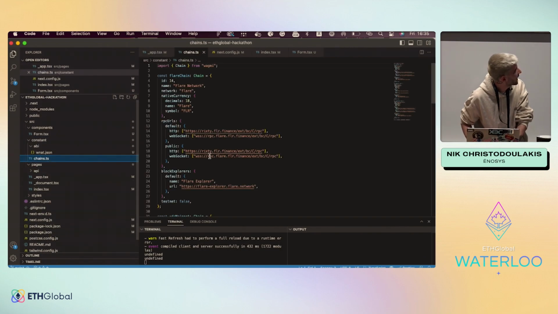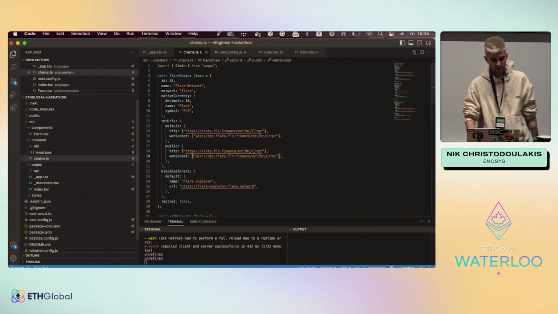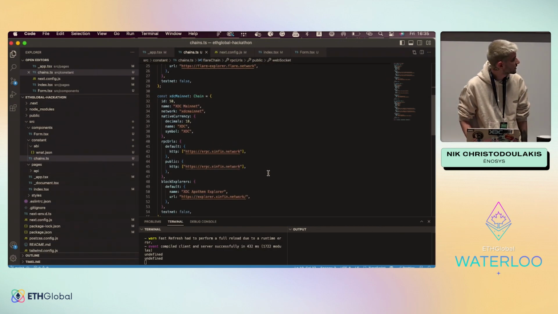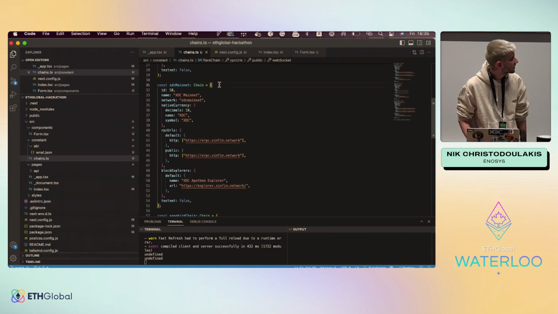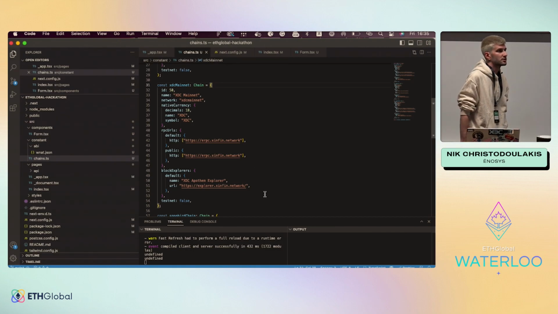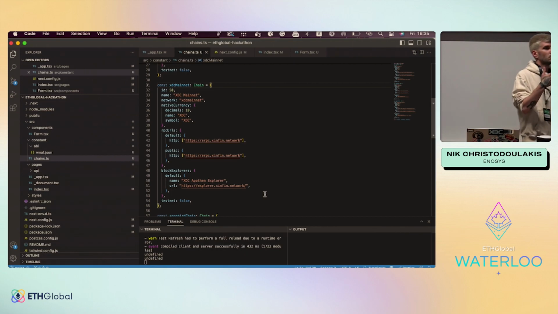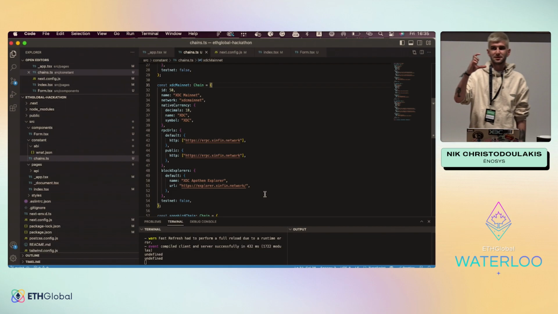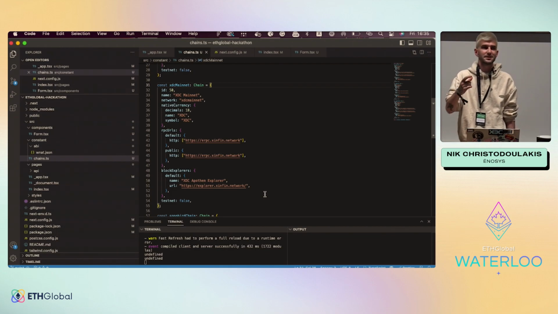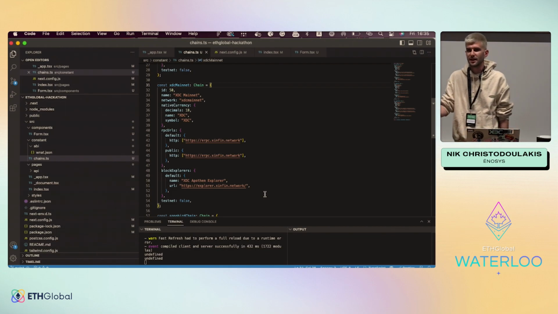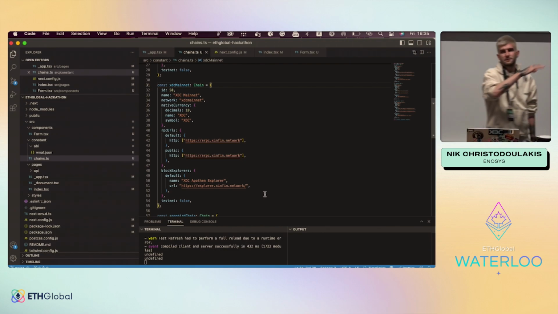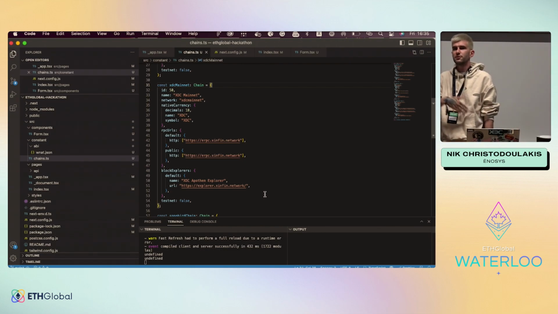So you can add custom definitions of custom chains. In this case, I have added several networks, and you can see that I have to provide quite some information. What this means is that if WAGMI or WalletConnect or anybody is not providing me that specific network, or is providing it but the RPC sucks, and I want to use our own internal RPC, I can go ahead and override every single definition, even for Ethereum, right?